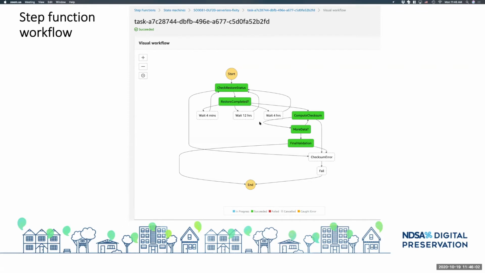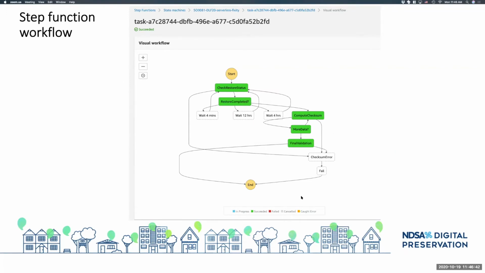This is because we have all kinds of different files, and some files stay in the AWS standard storage, which we can retrieve very quickly. And some files, because they are archived files, we store in the S3 Glacier. These files will take at least 12 hours to retrieve. So we support multiple scenarios. No matter whether the file is stored in S3 standard or Glacier, we're able to retrieve it and do the fixity check.